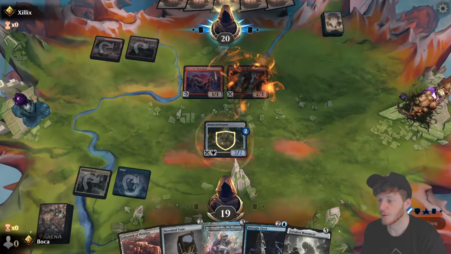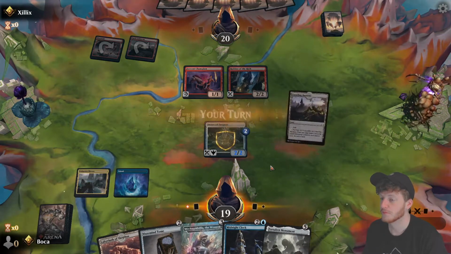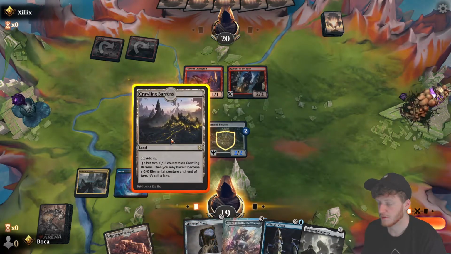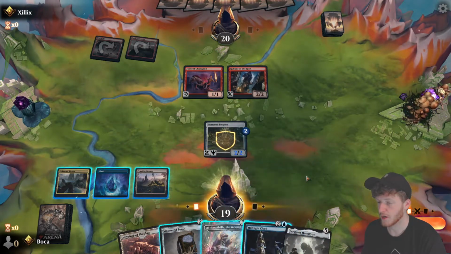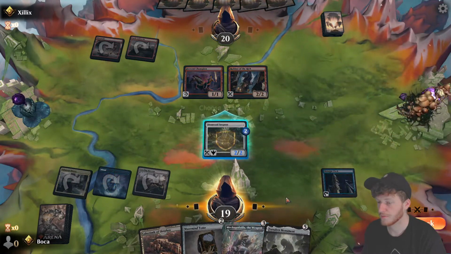Our opponent attacks with the Robber of the Rich. I'm definitely going to block. Trade with it. Alright, opponent decides not to attack. Play the Midnight Clock and get an early Forsaken Monument. I think that is worth it.